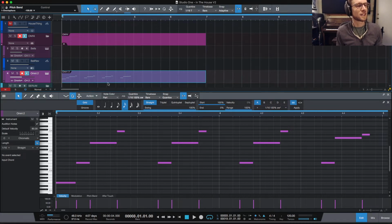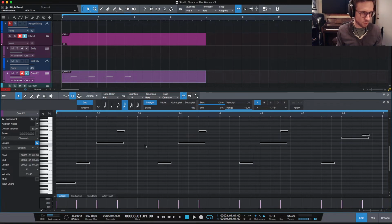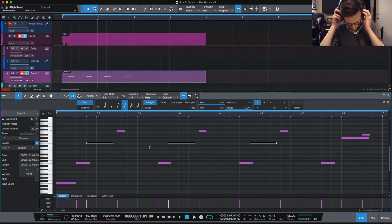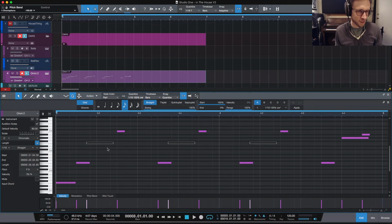Yeah, because I'm hearing it straight in my head, I want to say. If I just take swing off this and quantize it, I bet you it's just going to work, because I'm tripping and playing it straight. That's how I'm hearing it. That's what I thought it was supposed to be. But I don't want it to be straight. I want it to be swung. So we're going to throw it back.